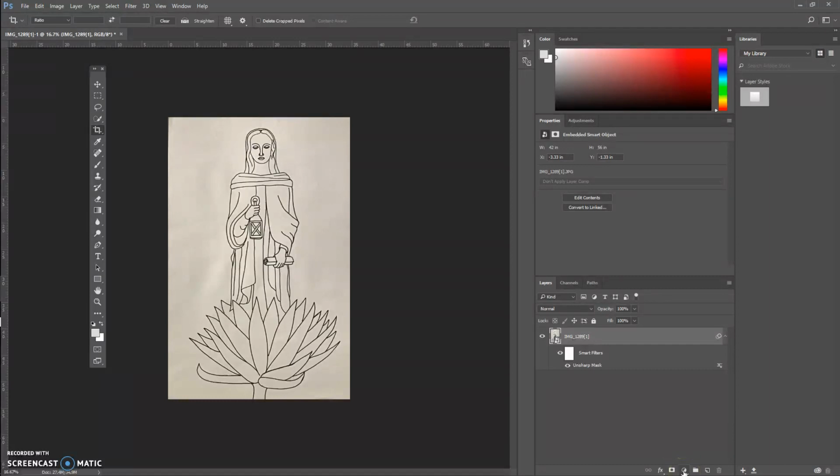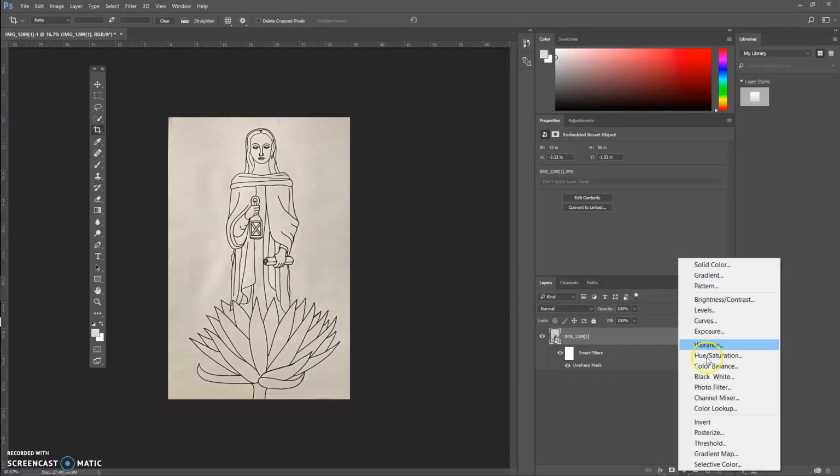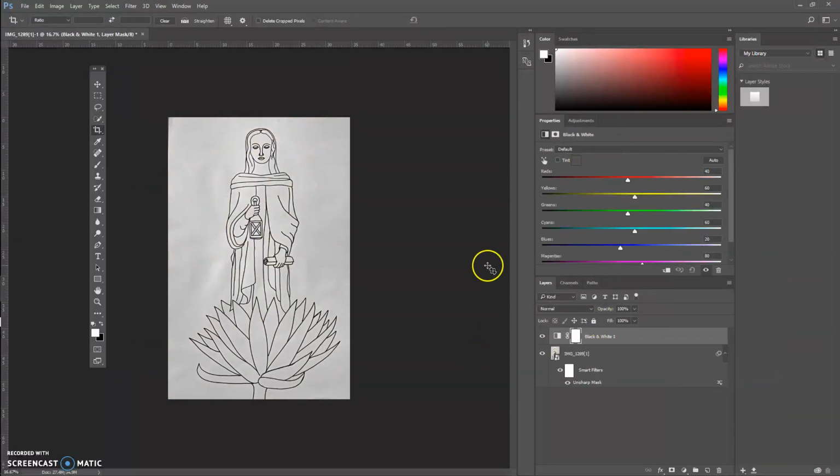These are adjustment layers. You could do a fill layer or adjustment layer, but what I want is the black and white adjustment layer. I'm just going to click that, and that whitens up the lighter areas and darkens some of the darker areas. Luckily, this is pretty much a black and white image, but I want to make sure it's converted completely to black and white.